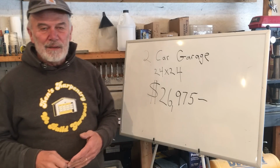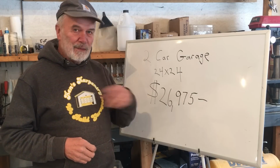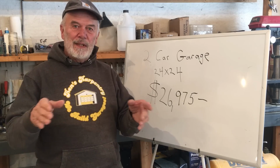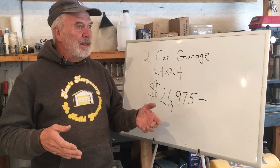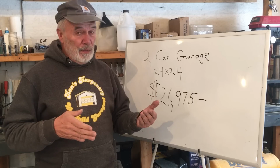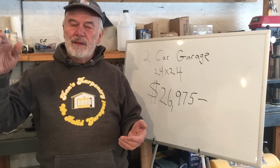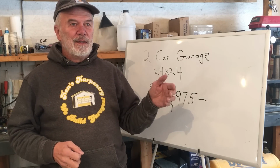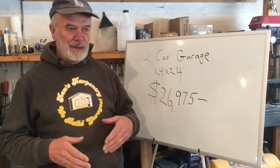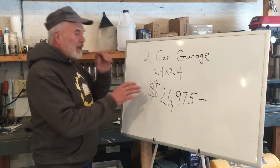I've heard some of you say that sometimes your permits cost as much as this garage. It's incredible. Out in California, apparently it's really expensive to build. It varies by location. Even though we're a colder climate up here in northern New England, northern Vermont, our cost of living is lower than, say, in Massachusetts or over in the UK. I don't even know what your pricing is over there. I think it's probably more expensive than here. Not sure.